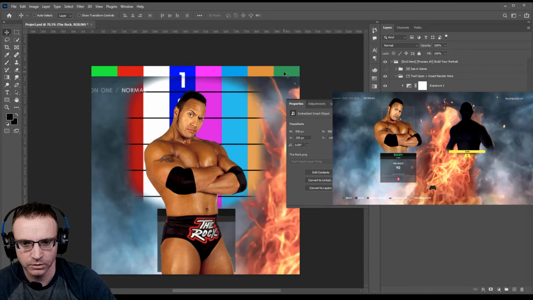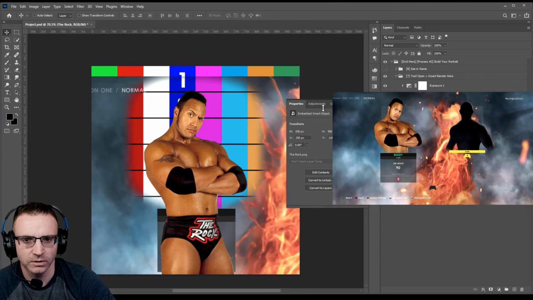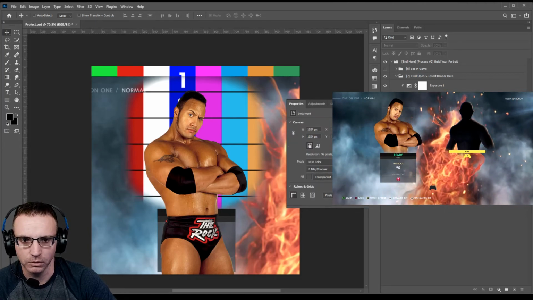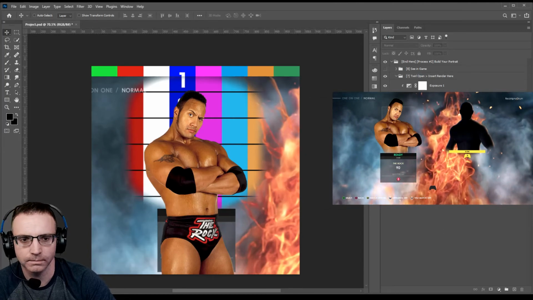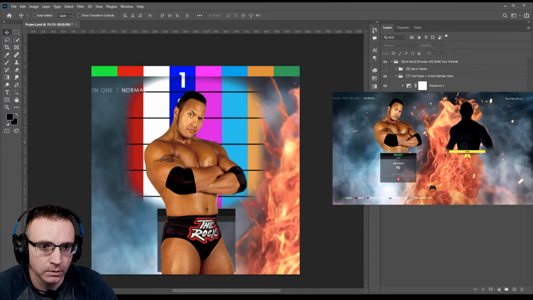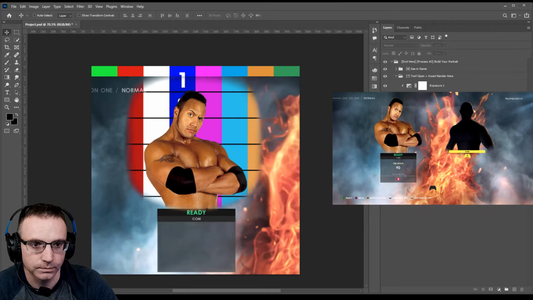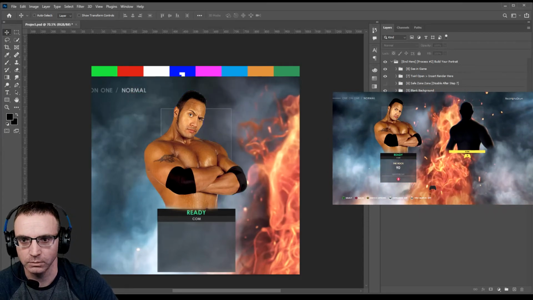So they did fix the custom portrait problem, but this is a way that you can be sure that they're going to work correctly. They'll be full body. You can check full body, and then you can check in-game as well. So let me see, let's back up. There's our in-game render right there.